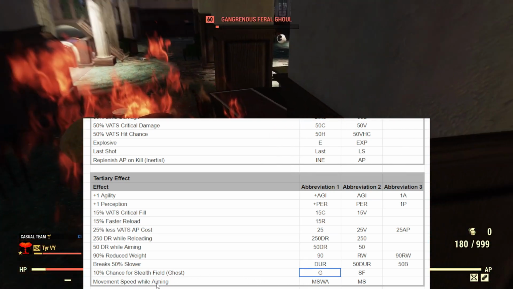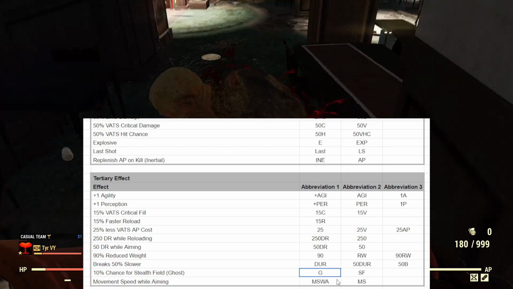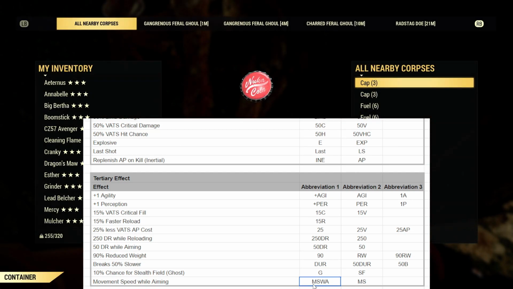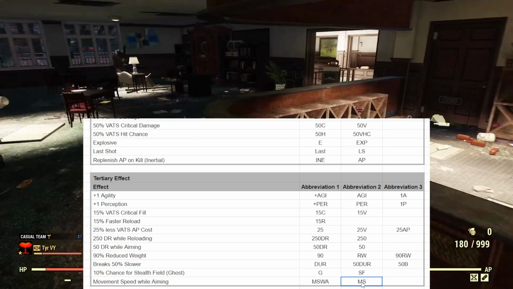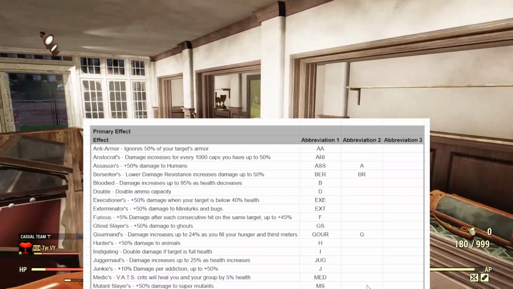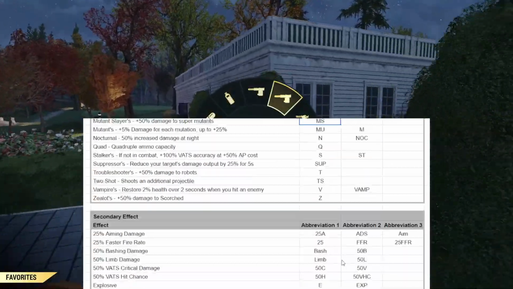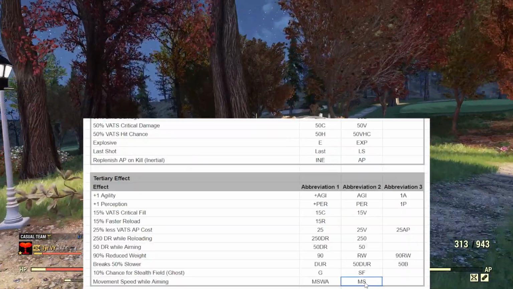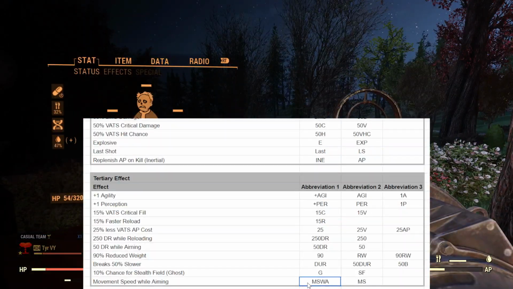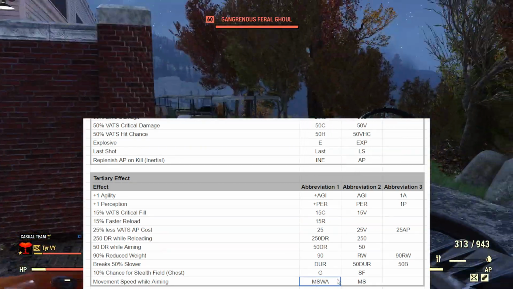Now, movement speed while aiming. No one likes this effect, but just in case you're thinking about trading one, write it down as MSWA, movement speed while aiming, MSWA. Or you can write MS, but that is going to clash with the Mutant Slayer's effect over here. And just, no one should confuse those two, but you never know, people are silly. So just write MSWA and you'll get the most straightforward abbreviations throughout all of these.